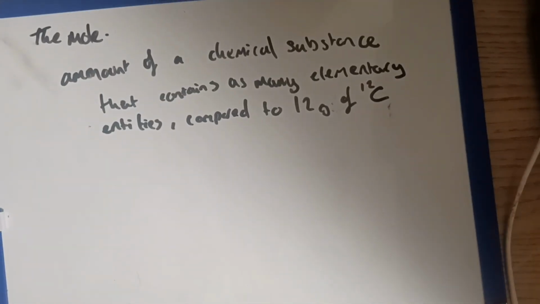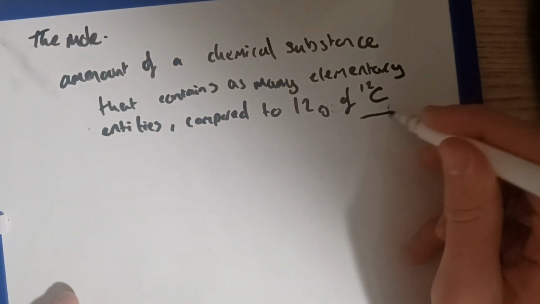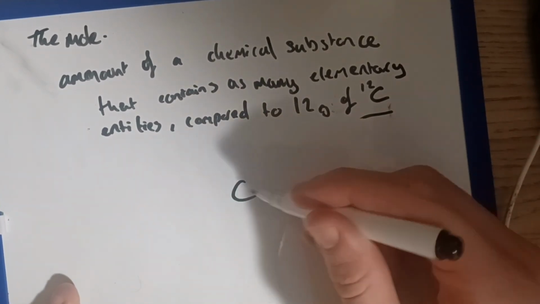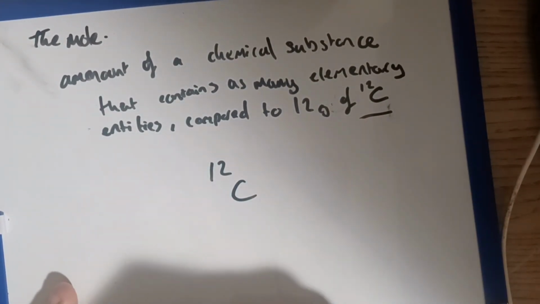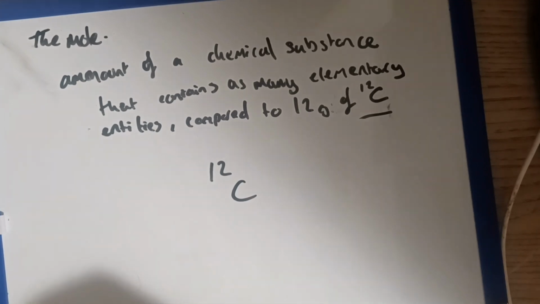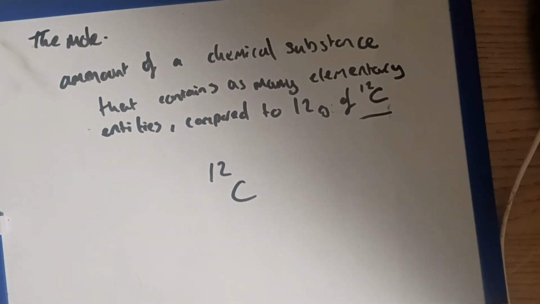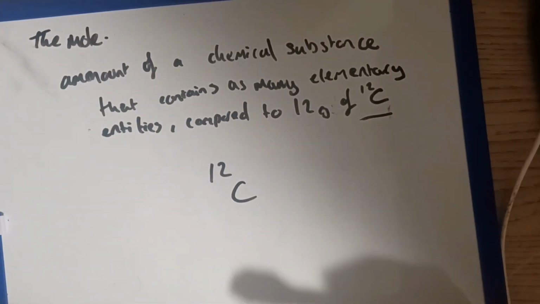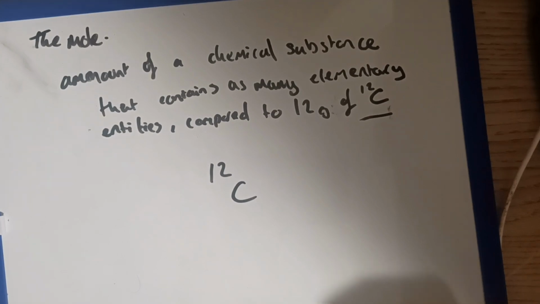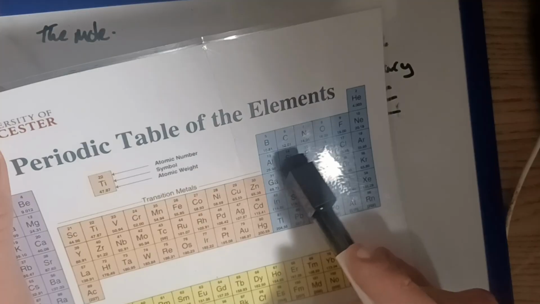Firstly, the first thing you see when you look at that definition, carbon 12. Carbon 12 is just the isotope of carbon. We use this to compare a lot of values. But all it is is our usual carbon that you'll find on your periodic table. Let me get mine up. So carbon with an atomic number of 12, if you can see that just above the shadow.